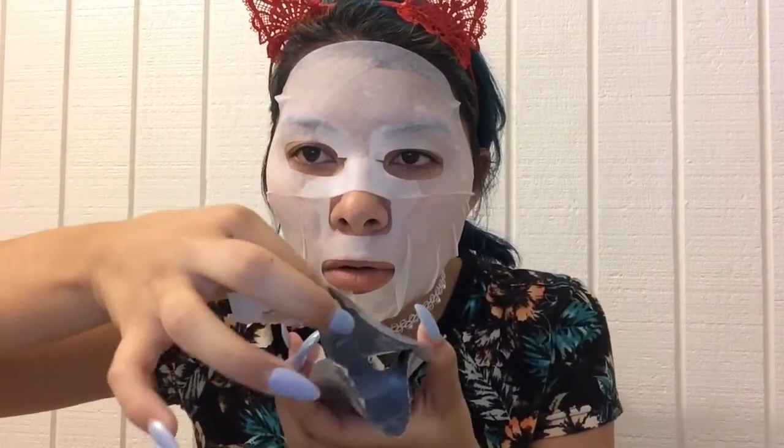You can see all that milkiness — it's all over my fingers. I'm going to leave this on for 20 minutes and then I'll be right back. Look, there's so much milkiness inside the packet — it's a lot. So it's almost time to take this bad boy off. It's super wet. I think there was a nose part I was supposed to fold down — yeah, I see it right there. The nose thing always happens to me.